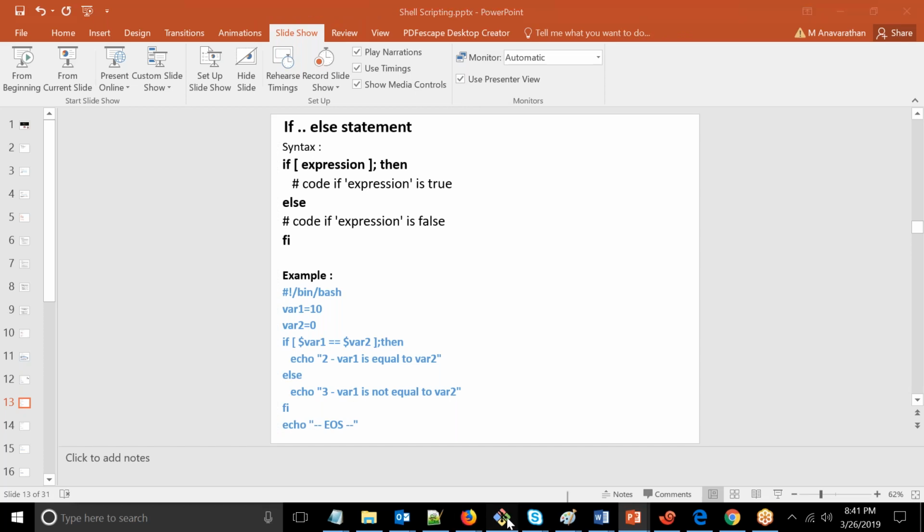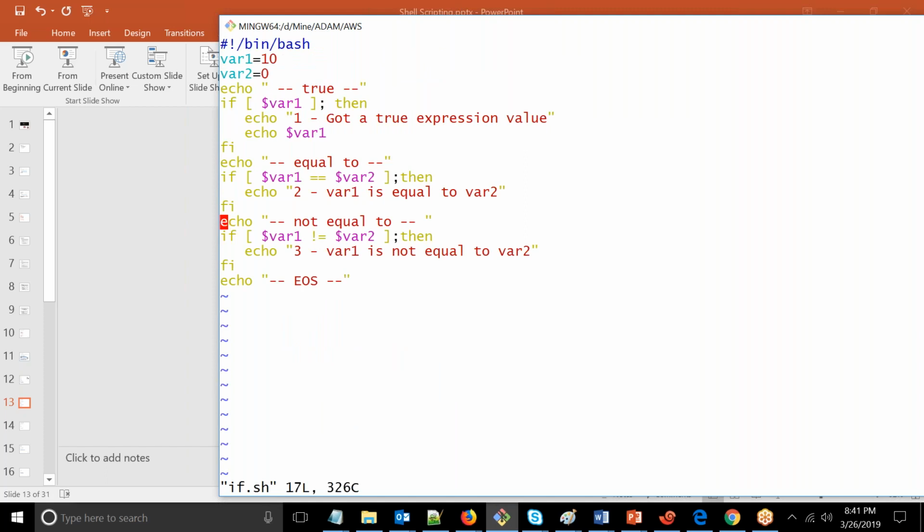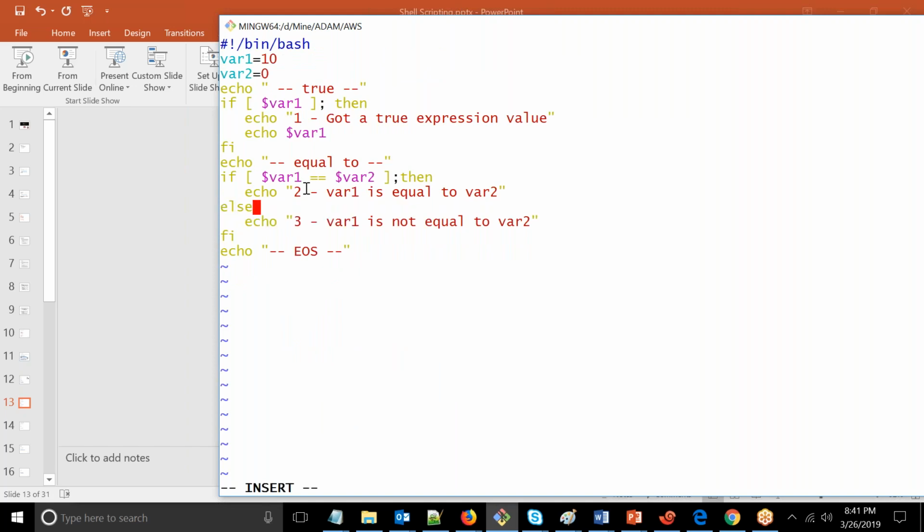Now here, instead of running one more condition, I can directly do one thing. So here I will say like this. Okay. So now what am I saying? First, check if variable 1 is equal to 2. If it is, then run this. If not, else just come and do this.